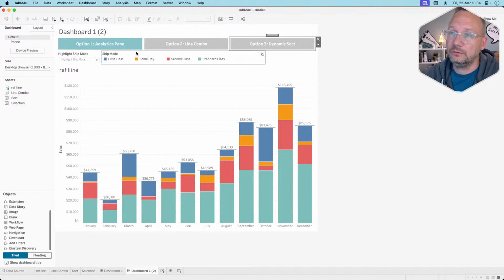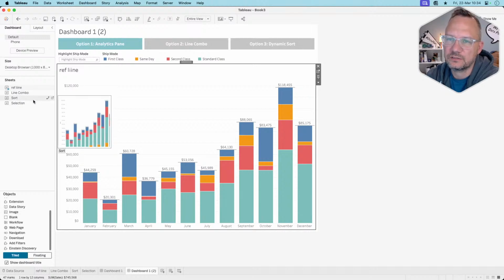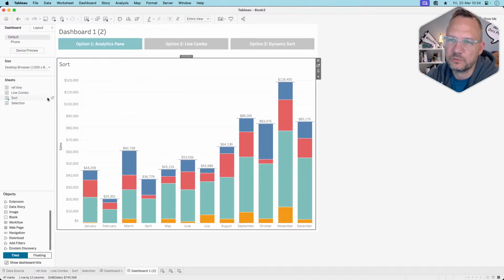And now, here's another quick tip for you. If you're building a dashboard and you've duplicated a dashboard and you want to quickly swap sheets, highlight the sheet that you want to get off of the dashboard. Then in the left side pane where you have all your sheets, hover on the sheet that you want, this is going to be the sort, and then you click this little arrow swing here, and it just swaps it out.